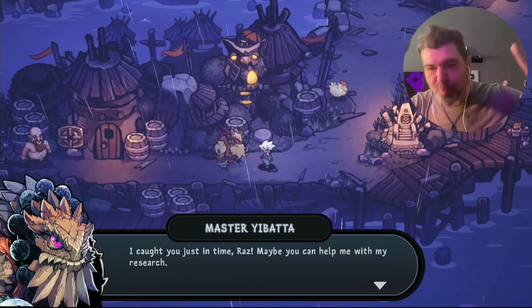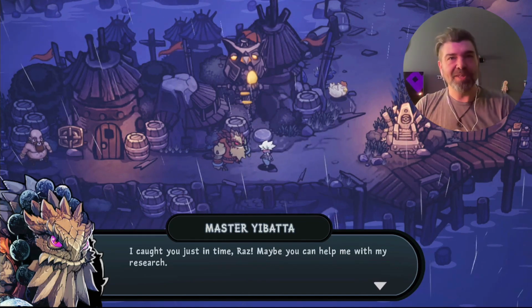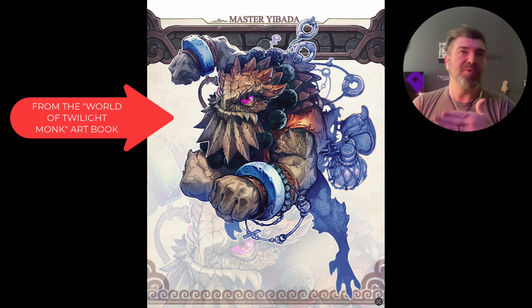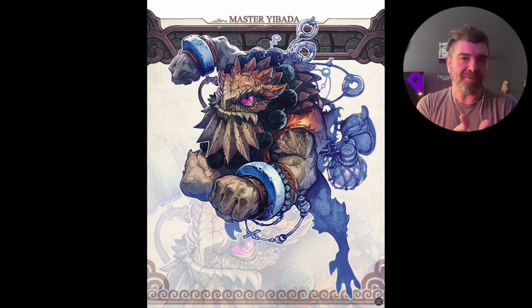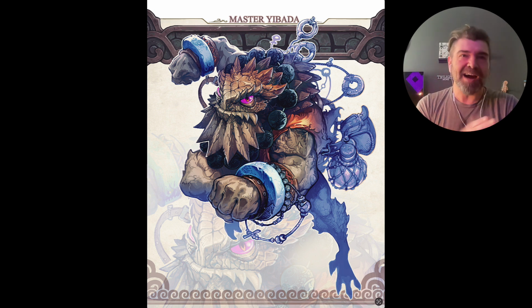Master Yabata is one of my favorite characters, primarily because he's the only master at the monastery that is not a moonkin. Master Yabata is just so hardcore and powerful and determined that he forced his way into the monastery to become a master, and they're just pacifist enough to let him get away with doing it. But the thing is, in many ways, he is the opposite of Master Clue. So Master Yabata is not a take it easy kind of guy.